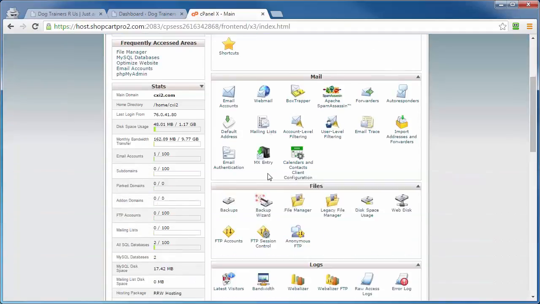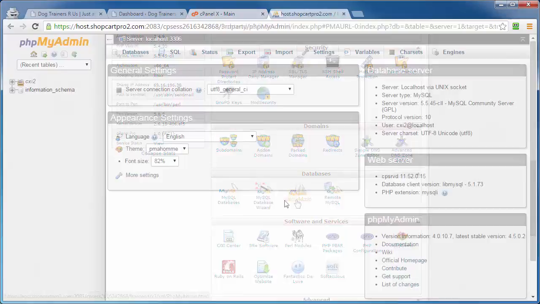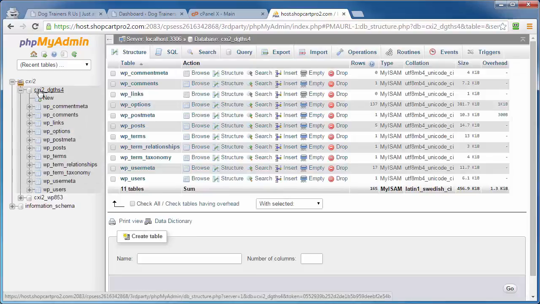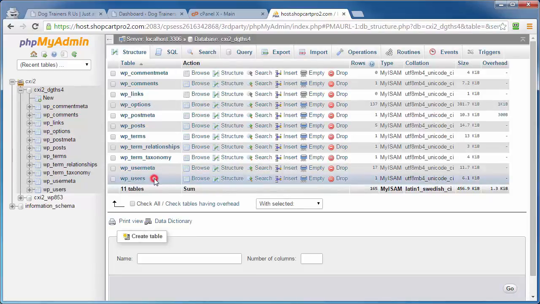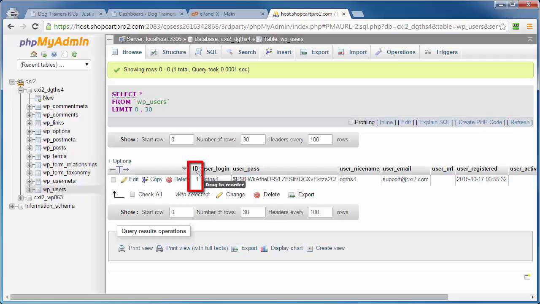Logging into my cPanel control panel, let me show you what I'm talking about. Scroll on down to databases and click on phpMyAdmin. This is going to show you all the different databases that you have assigned to that one domain, and this is the one for the demo site that we're working on. You can see right here WP Users, we go ahead and open this up. It's going to give a list of all the users on that database. Right now there's just the one, but the ID number 1 is right here, and it's assigned to the administrator, and that is a potential security issue.